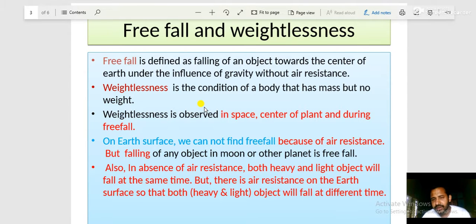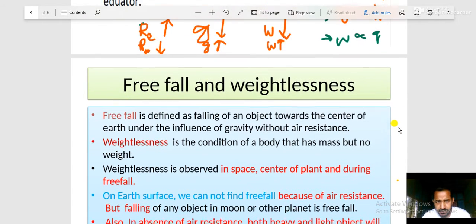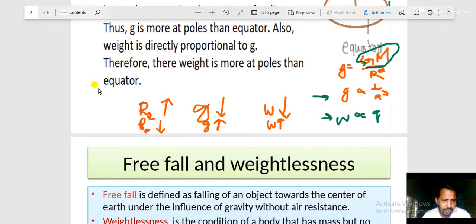We have made one figure. While learning about free fall gravity, we made a figure and we think this object is coming down. Yes, exactly the same case is also a free fall. There is no resistive force. If a body falls downward, nothing is pushing it up, and such a case is called free fall. No resistive force is there, nothing is pushing it up, so such a scenario is called a free fall.